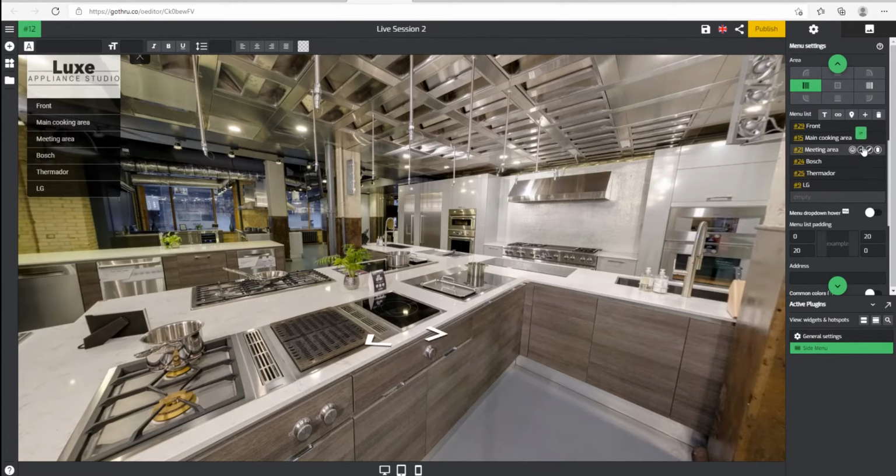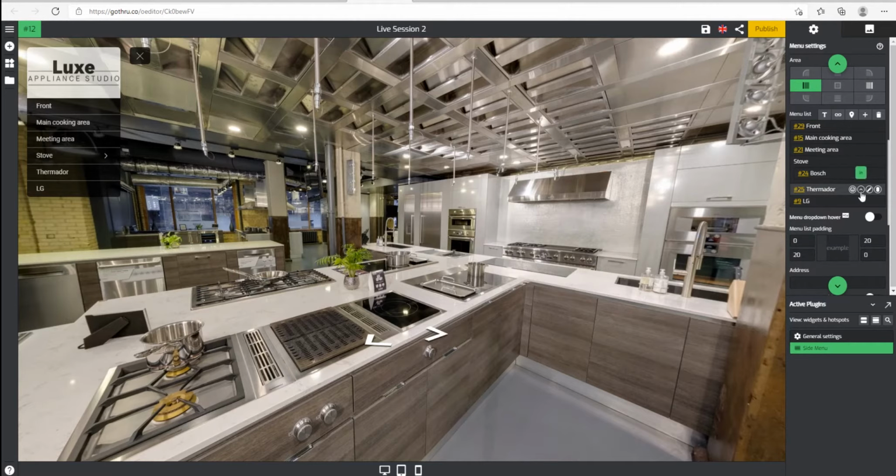So we're going to put here stove, and the list is draggable, so you can drag and drop, and all these companies we can move in by clicking on this button.